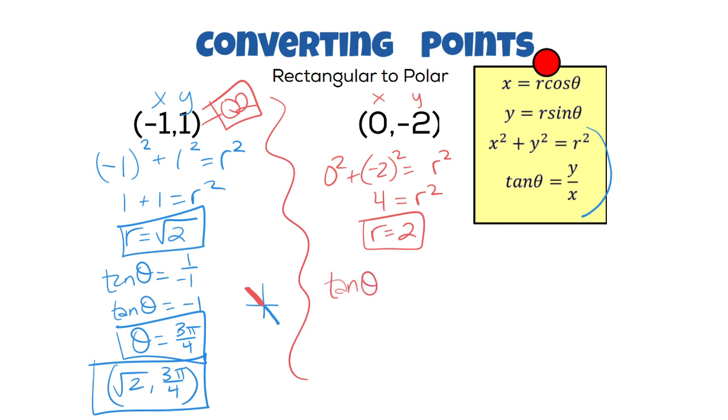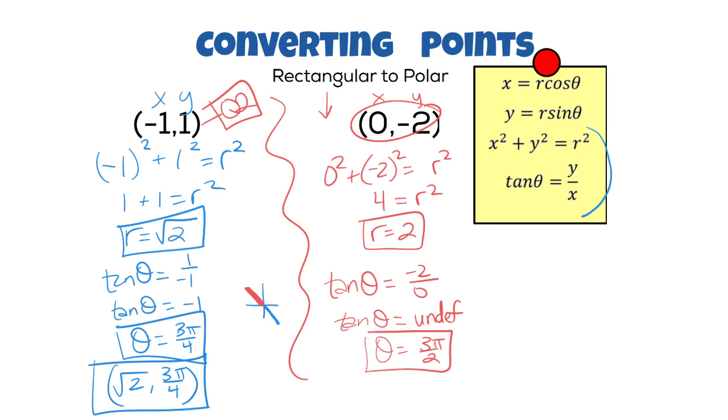Next, I'm going to say tangent of theta is equal to the y over the x. Oh, wait a minute. That's going to be undefined. Tangent is undefined in 2 different places. But the original problem up here, think about what quadrant that's in. You're over 0, down 2. That is straight down. So it's not really in a quadrant. It's on the axis. And so that would actually happen at 3 pi over 2.